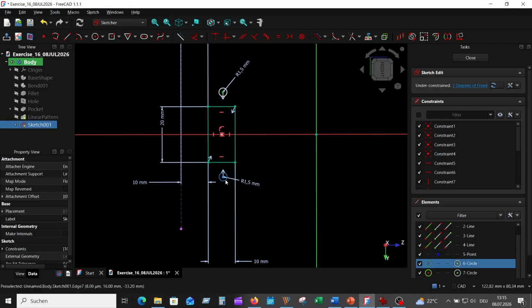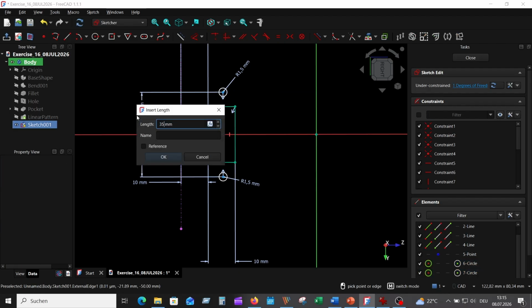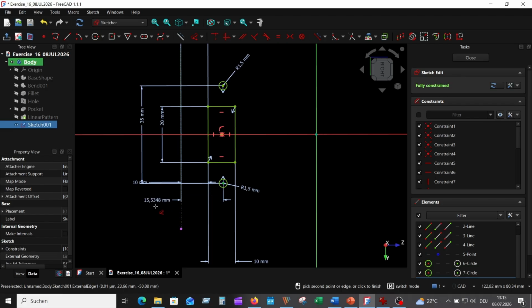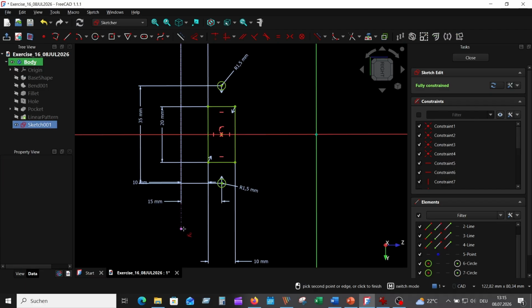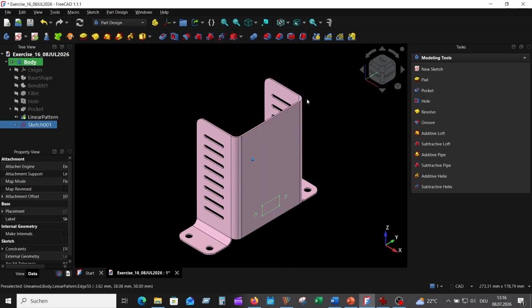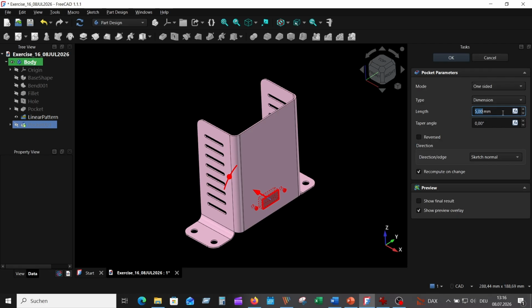Now, assign the dimensions. As you see, our sketch is fully constrained. Select the sketch and activate the Pocket tool and then set the depth to 1.2 millimeters.